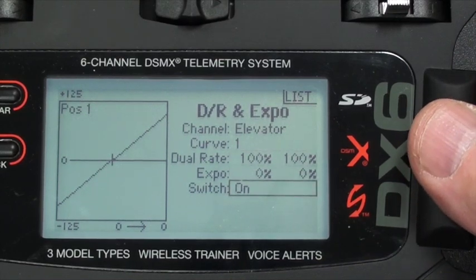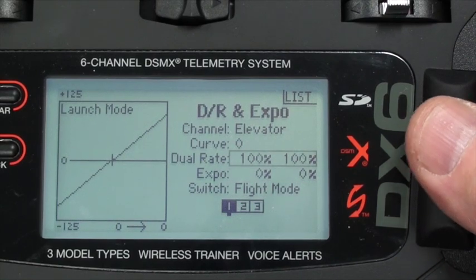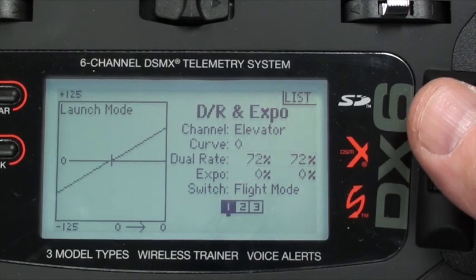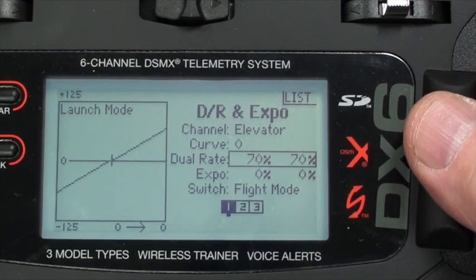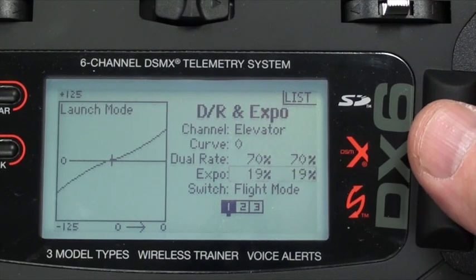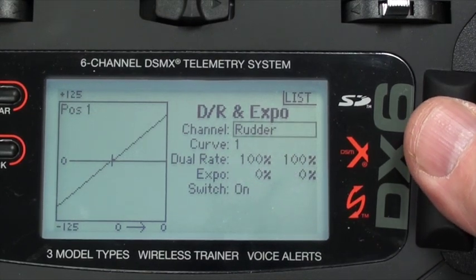Okay. Then for elevator, going to do the same thing. Oops. Turn it on flight mode 1. And so for flight mode 1, we want 70%. Expo 20. Okay, and then for rudder, we're going to do the same thing.